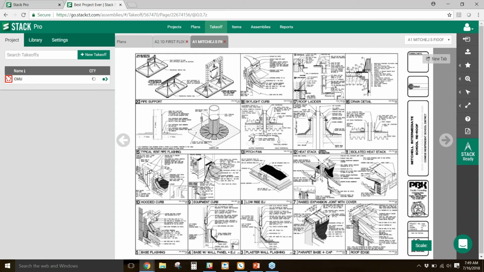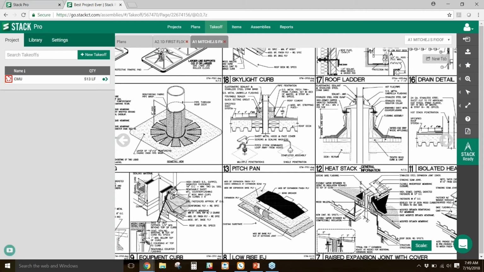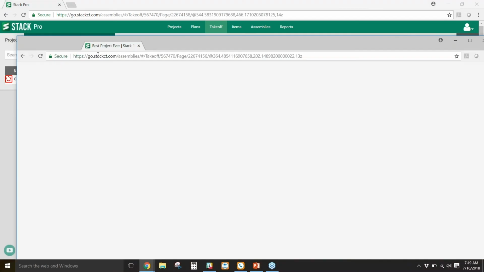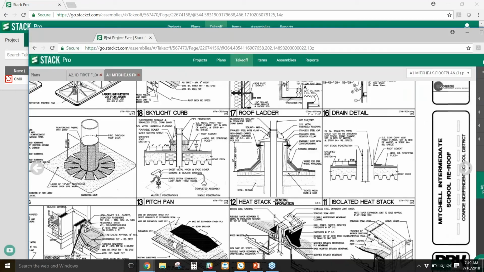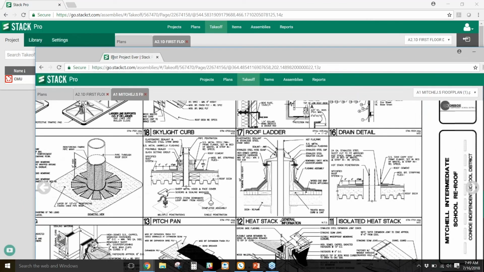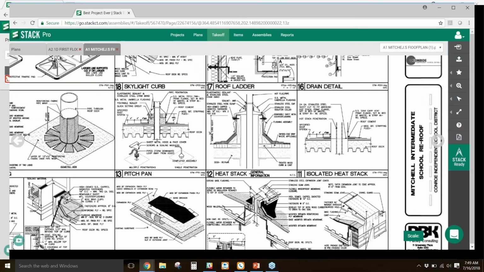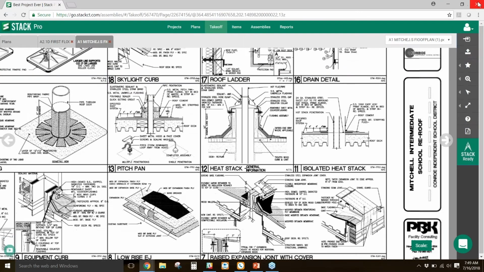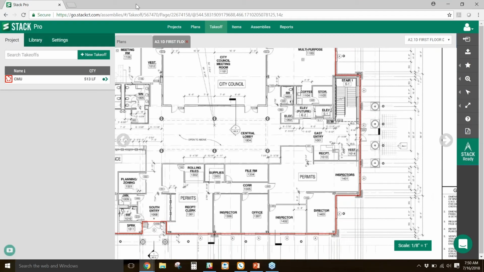They'll zoom into it. They'll toggle this left, and they'll take this tab and move it to their other screen. That way they can have the detail up and be working on the wall at the same time. Most contractors that do have multiple screens will keep the plan page on the larger screen and the detail potentially on a smaller screen. Just what I've seen or what I've experienced.